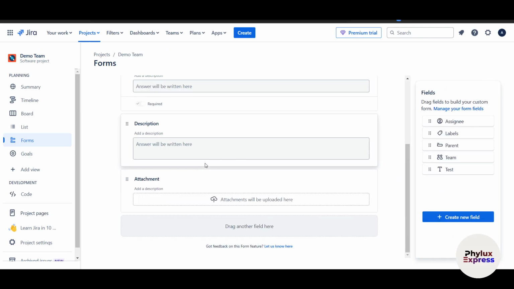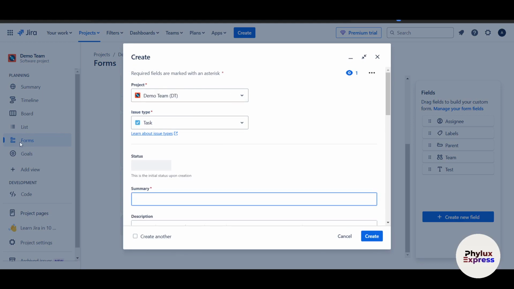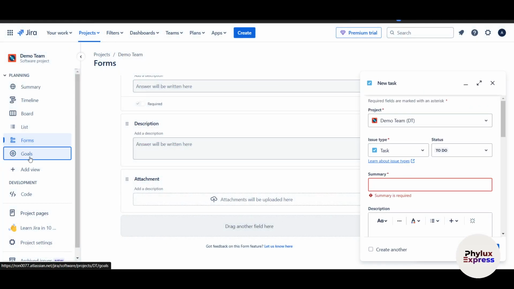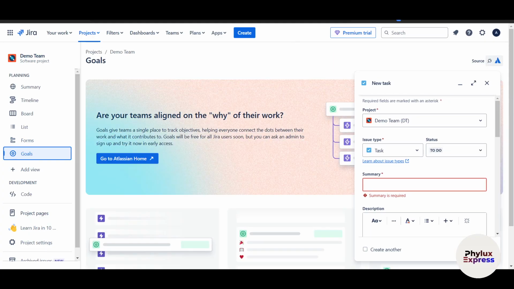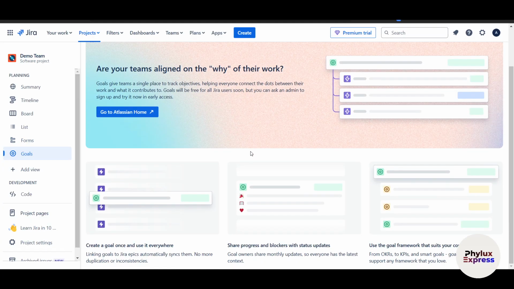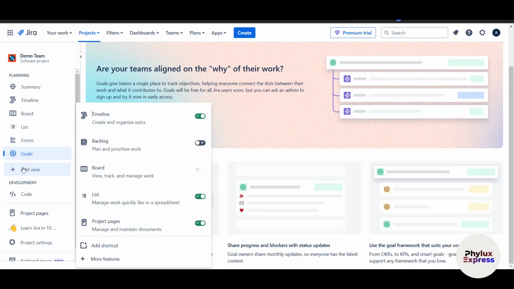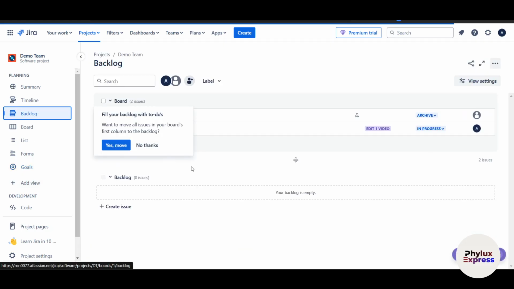So it's really interesting. Now here, if you see, there's a more option. For example, this is a goal. So whether you have achieved the goal or not, right? You will get a complete overview from here. You can also create a goal, and see whether you have achieved it or not in a summary. If you add new, here you can see there's a more option. For example, these backlogs, if I turn this on, automatically the backlog will come up here.